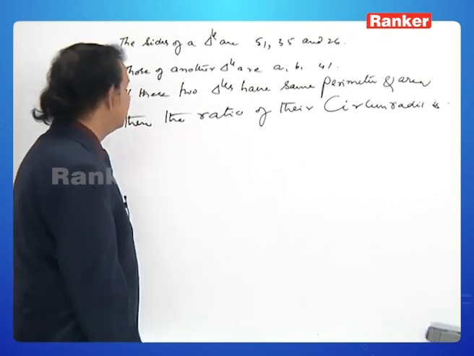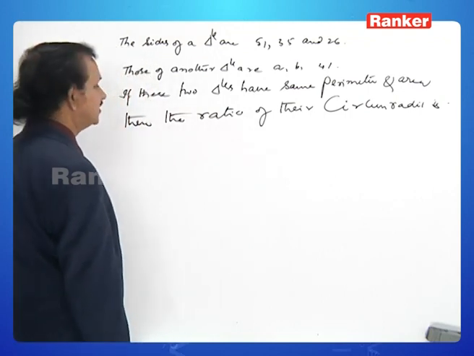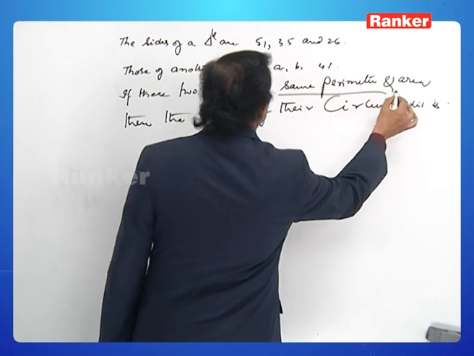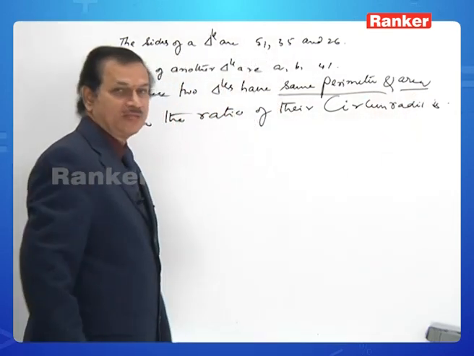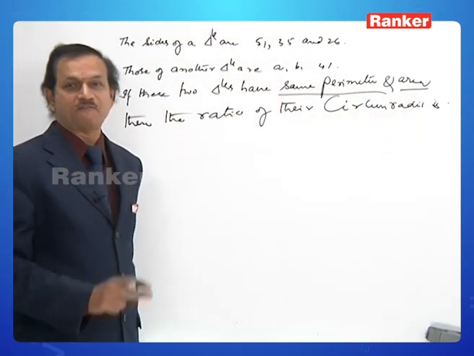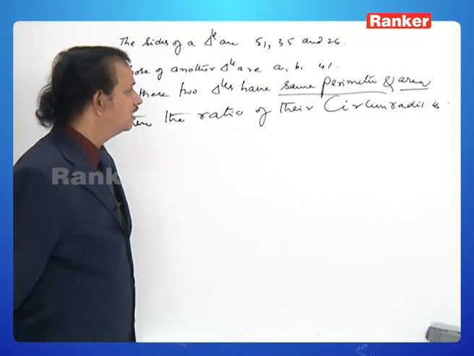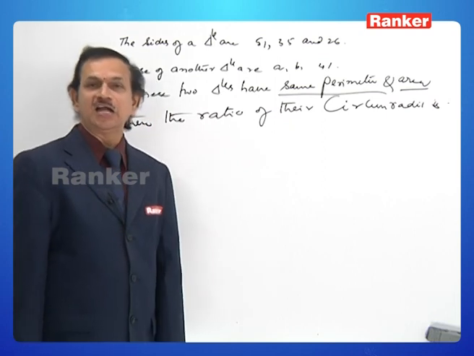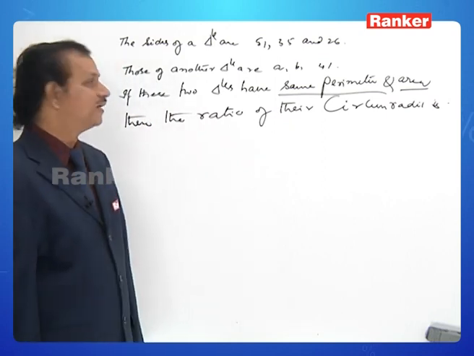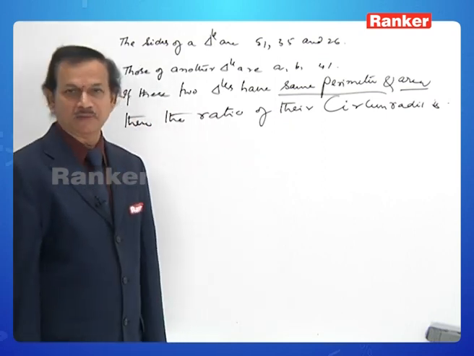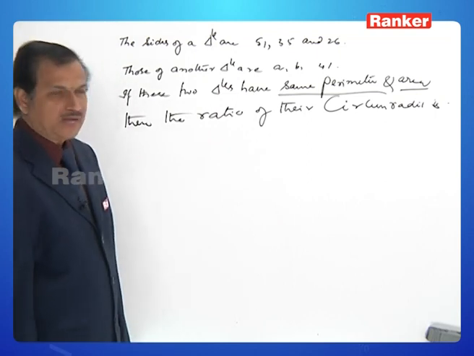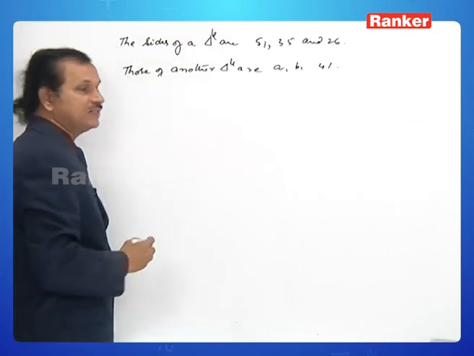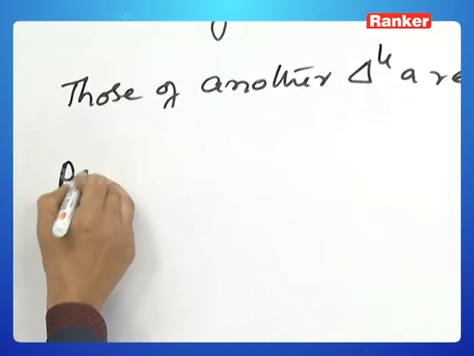Let us try. First of all, a beautiful sentence is given here. They have the same perimeter and area. That information offers us two conditions. Let us first equate the perimeter and then equate the area so that we have both small a and small b. I think you could have followed the sentence. Well, let me use first that the perimeters are the same.